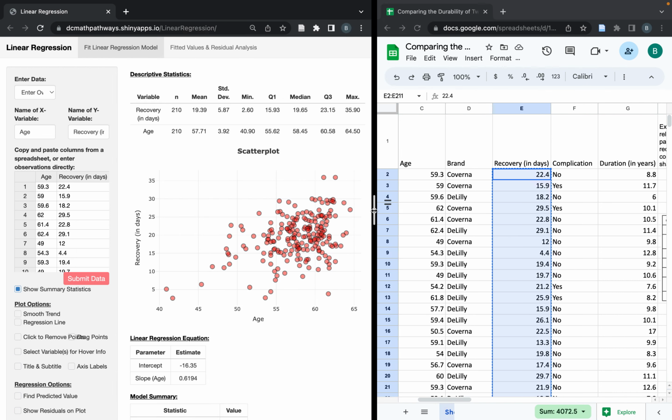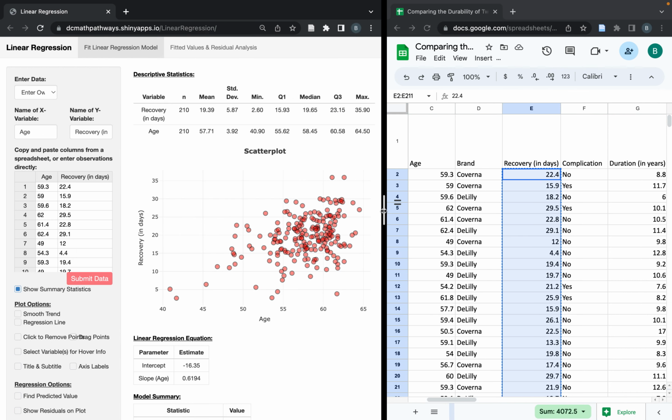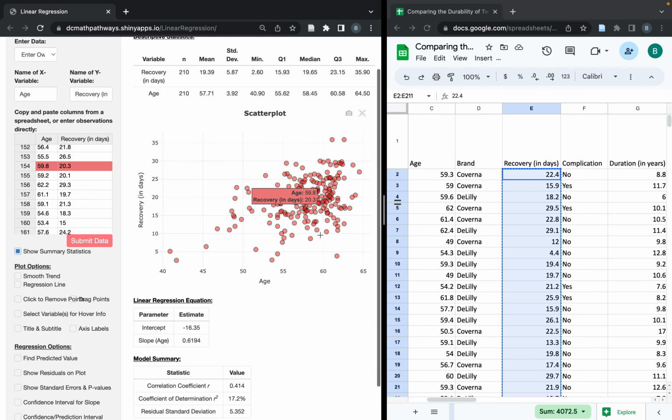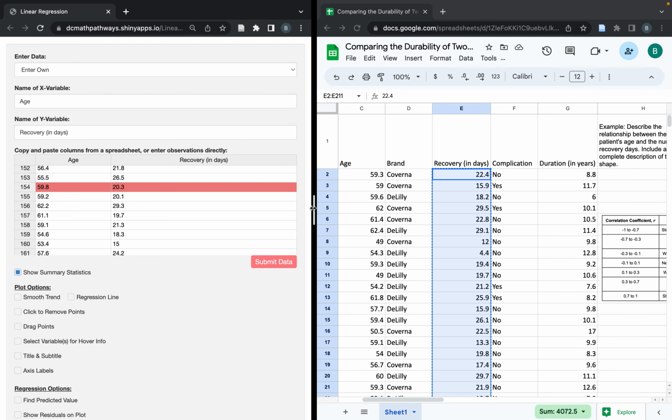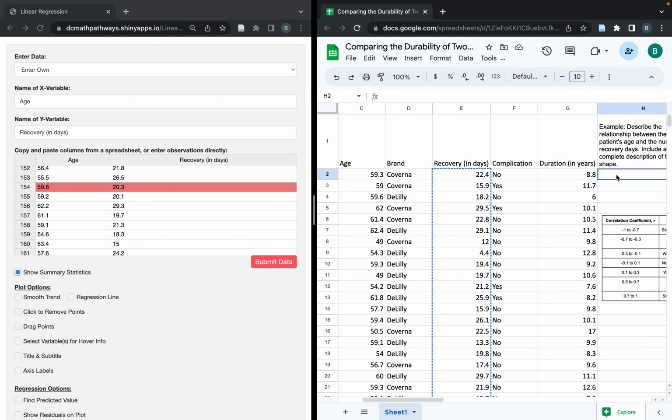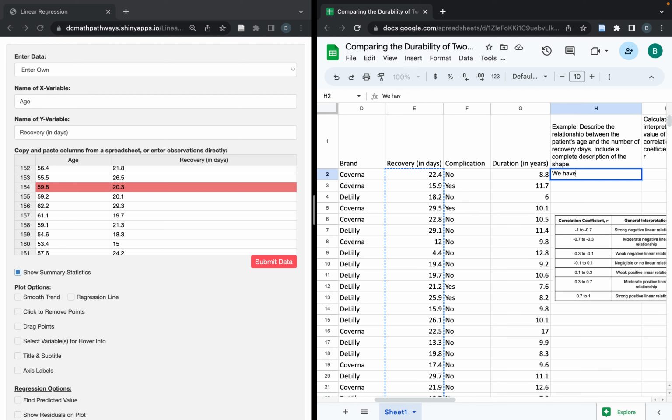Make this bigger so we can see it. So you can see here is our graph. And you can see this is going in an upwards direction. So you can see these dots are kind of going up. And whenever they're going up, that means we have a positive relationship. So that tells us we have a positive relationship. So going back to here, we have a positive relationship, and then we want to see if it's linear or not.